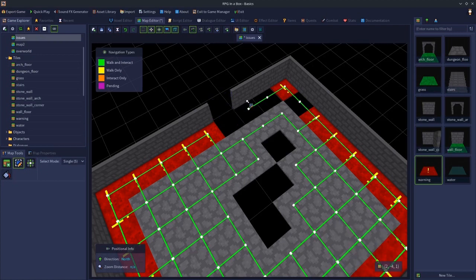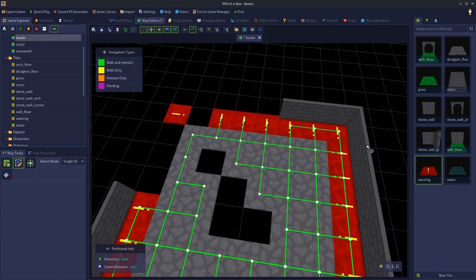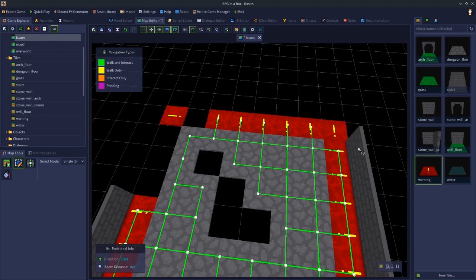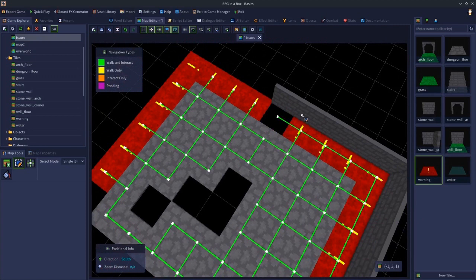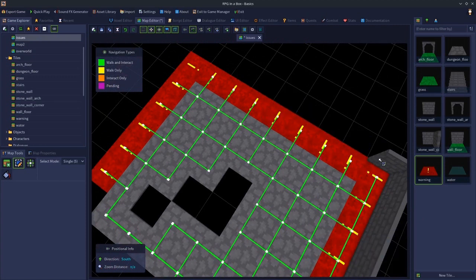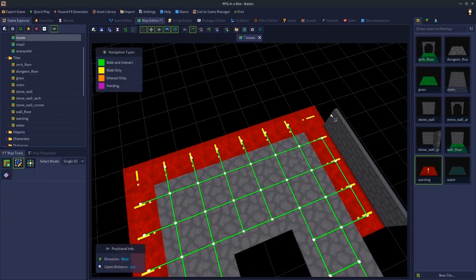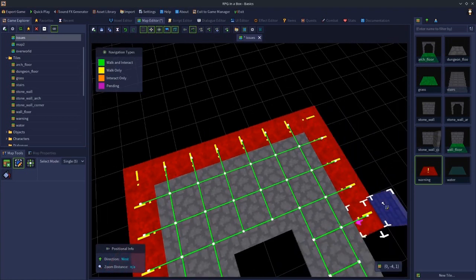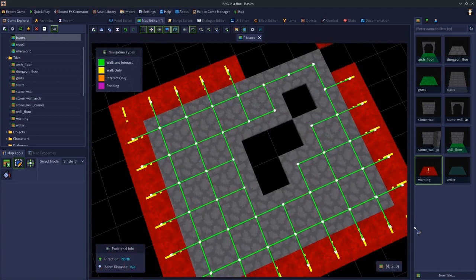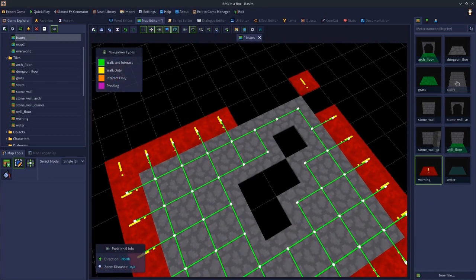So we'll just go around and we'll delete the walls again. Okay, and then let's fill in the gaps as well.